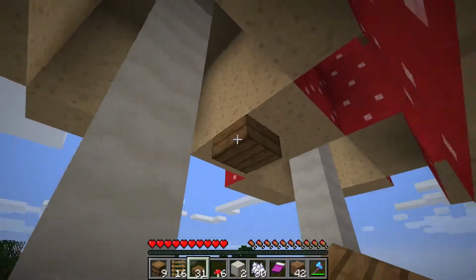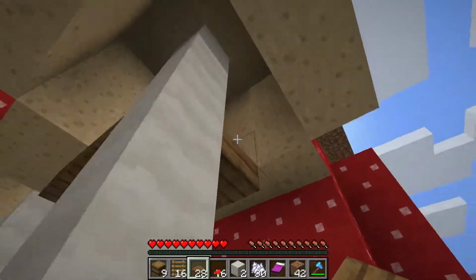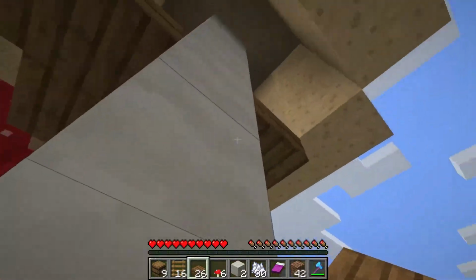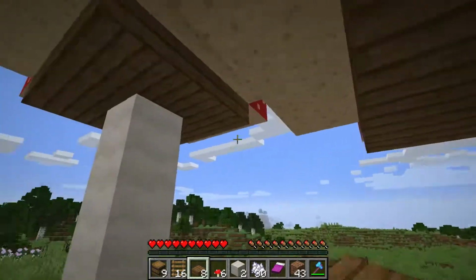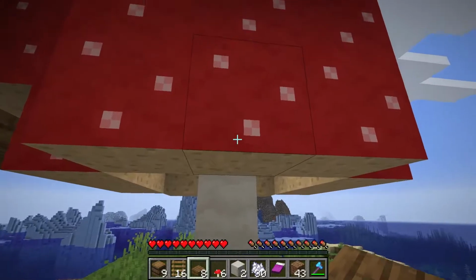I want to go on the bottom half here. And I'm going to place, it's actually the top half, some slabs down along the bottom here. Set there, and this one over here. And then this last one here, I think we're going to make this our staircase in.